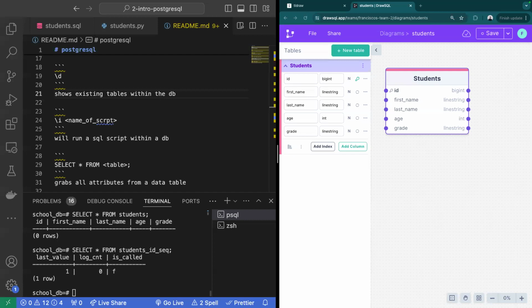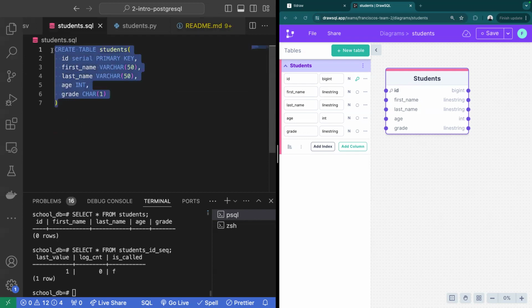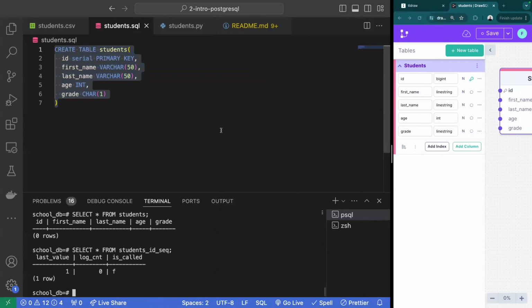So what's the benefit of doing it the way you did, creating that table using the students.sql file and then loading it using the \i command versus just using the terminal to create the table? Yeah, that's a great question. So to everybody who didn't understand that question, all he's asking is, well, this create table script that I wrote here, what's necessarily the difference between writing it in a script and just putting this command straight into my terminal, right? Like, why do I need a script?